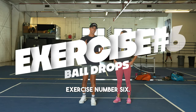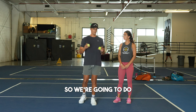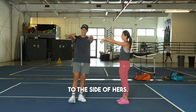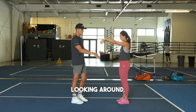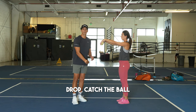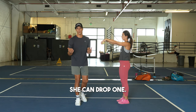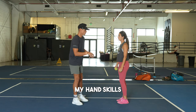Exercise number 6 is gonna be a little bit different from the rest. It's gonna be a hand-eye coordination drill. So we're gonna do ball drops. I'm gonna have my hands to the side of hers, same height, not below, not over, not under, looking around. She's gonna drop a ball at random times. I'm gonna react, catch the ball, and put it back in her hand. She can drop 2, she can drop 1. It's all random. I'm just trying to focus, lock in, and work on my hand skills.